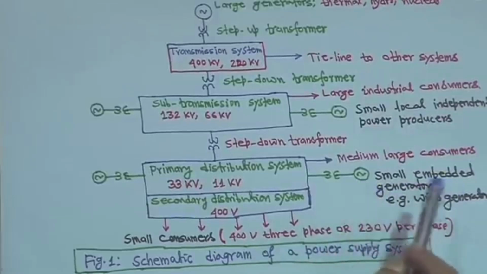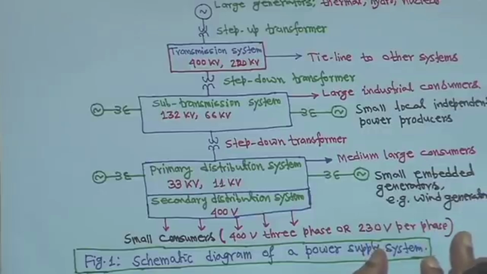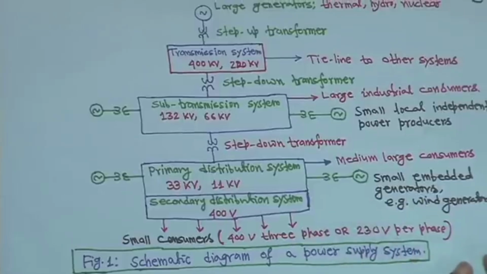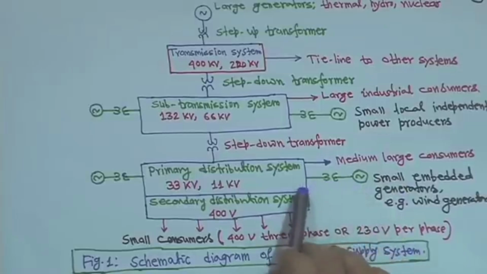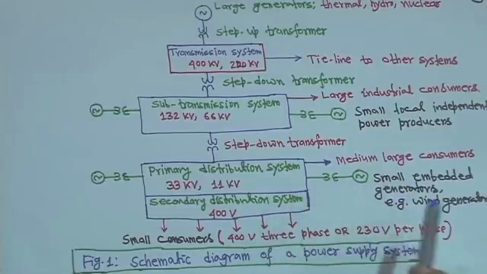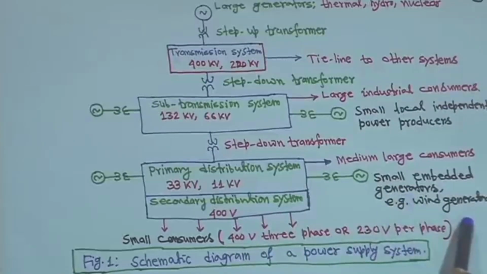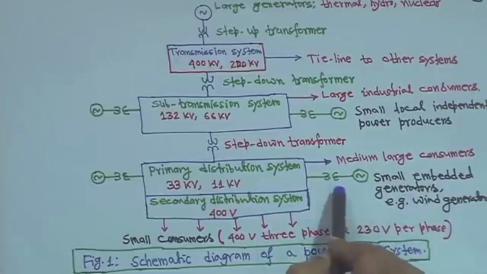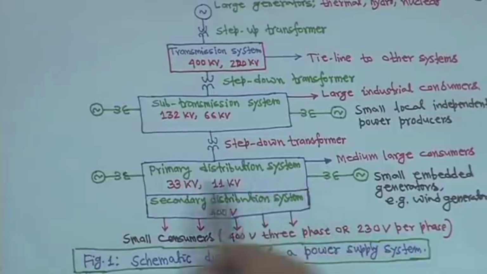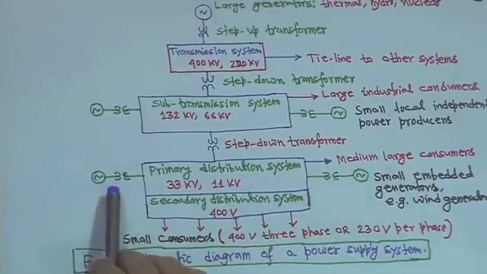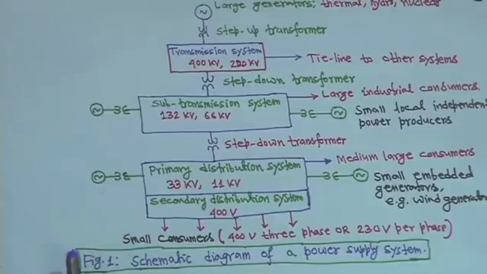If you have solar or other distributed generating units, no problem. In the case of solar, you have to convert from DC to AC, but anyway, it is shown as AC power being injected. So for now, you assume that these are wind generators only, right? Here also there is a step up transformer and power is being injected. The same applies to this side, small embedded generators on both sides, right?